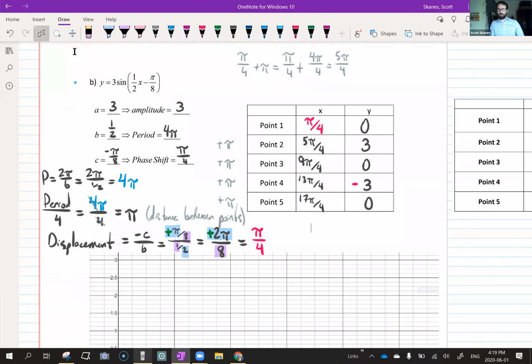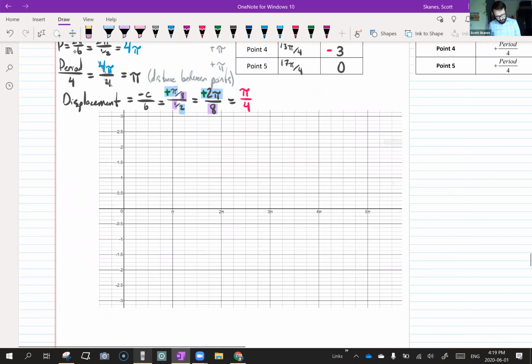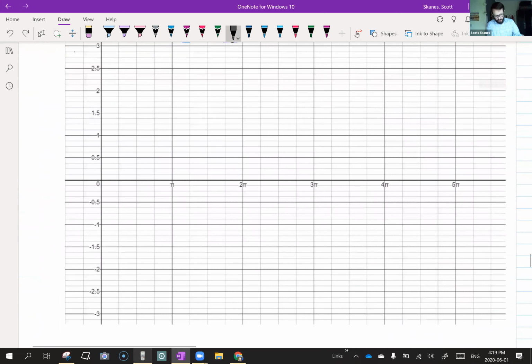So hopefully it's not too scary or overwhelming to get this. It's not as much work as it might seem. So we've got our numbers now. We've got our table full. All we need to do is put these numbers on the graph. But there's one tiny problem. And if you looked ahead, you might know what the problem is. This graph, let's, for example, look at pi over 4. This graph doesn't have pi over 4 on it.